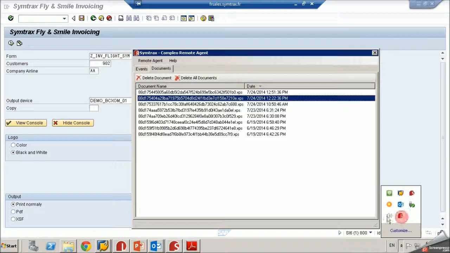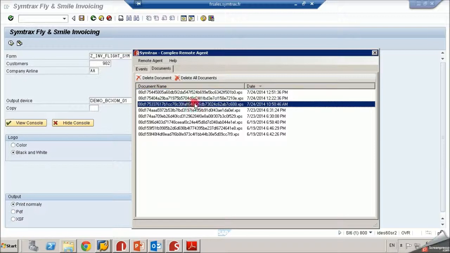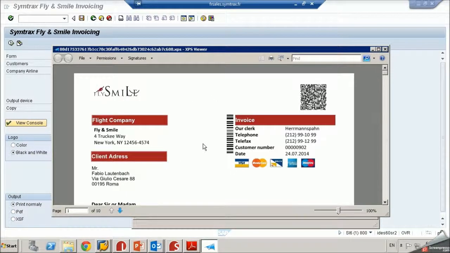I do have a little remote agent which addresses a bit of a challenge with most SAP users, whereby sometimes they can't reprint invoices, or maybe they just don't have access back into the SAP system. It's also great if you have sites or multiple locations, or even users that use local printers. What it means is all they need is a PC and a printer attached, and they have this agent on here. And they can see all the historical prints, and if I just click on one of these, it will show me what was printed out.